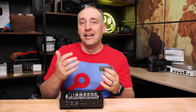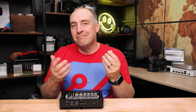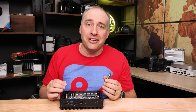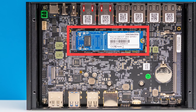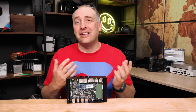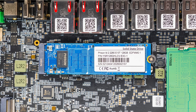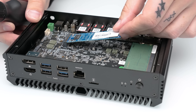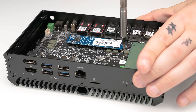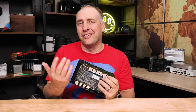Single-channel DDR5 4800 is roughly equivalent to two channels of DDR4 2400 — what a Xeon E-class system delivered a couple generations ago. We also have an M.2 slot for storage, PCIe Gen 3 x1, so you won't get super-fast storage speeds. However, NVMe storage these days is the same price or cheaper than SATA, and a PCIe Gen 3 x1 NVMe drive is plenty fast for a firewall-class device. If you're doing virtualization you might want faster storage, but for lower-performance VMs this is fine.